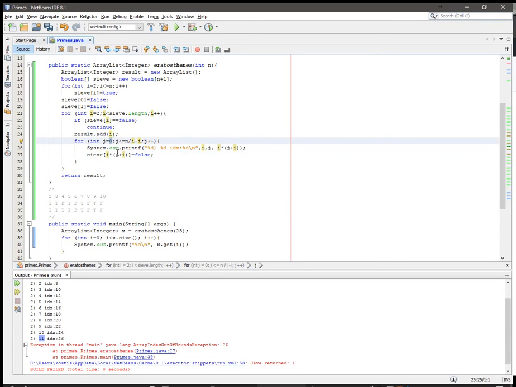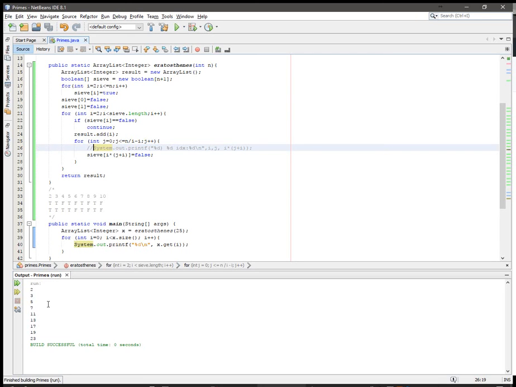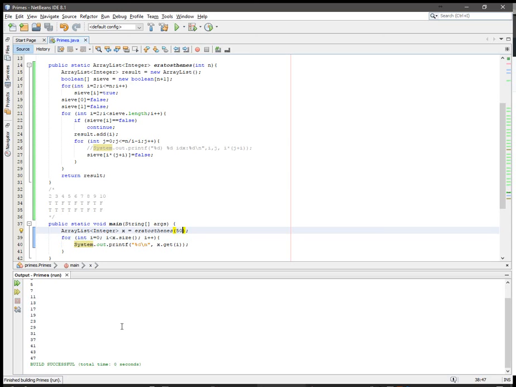And of course it should start from 0, yes, to get from I squared, 0 plus I times I, which is I squared. I think this is not necessary right now. Primes and run it. 2, 3, yes, yes, yes, 23, and no 25, let's see, 26, yeah. All the primes up to 50. So this seems right, and of course the numbers are correct as I see them.